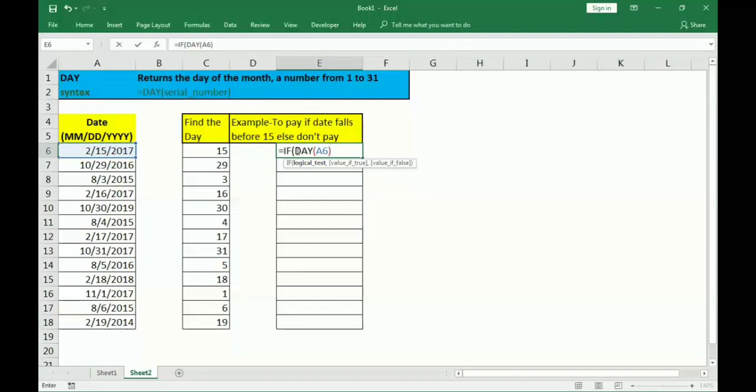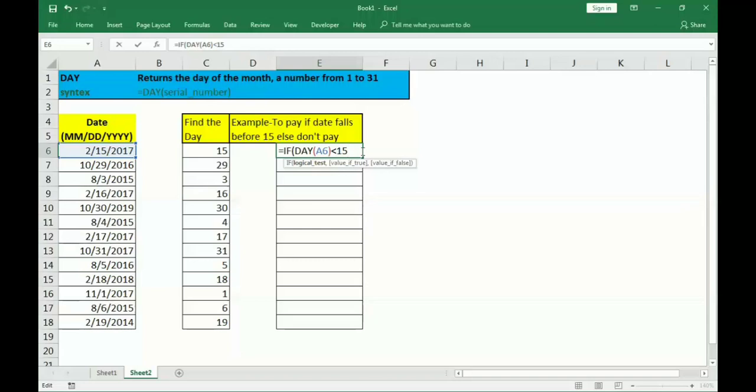Now, the highlighted section, or the selected section, will pull a number from the given date. That number should be before 15.